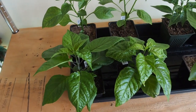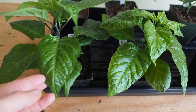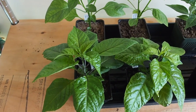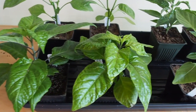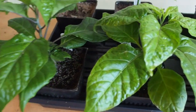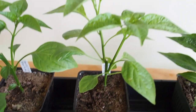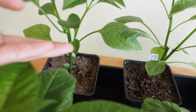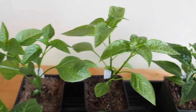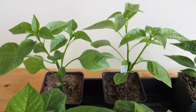Here I have four different varieties — one grown under LEDs and one under the shop lights. On the left are the ones grown under the shop light. They look pretty similar, but the shop light peppers seem to have slightly darker colored leaves. This here is a California Reaper that I did not trim, so it's getting a little tall but still pretty bushy. In the back I have Brazilian Starfish, which I did trim. That one is also a little bit lighter on the LED side, but the height is pretty similar overall.